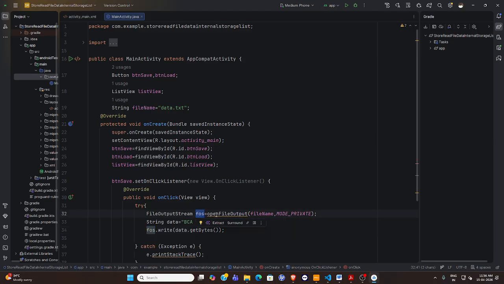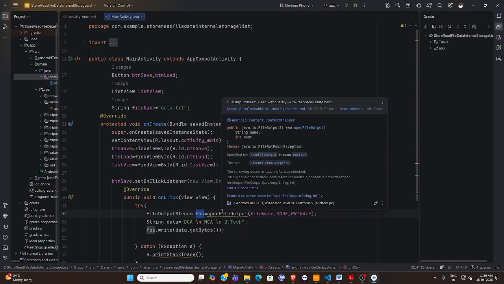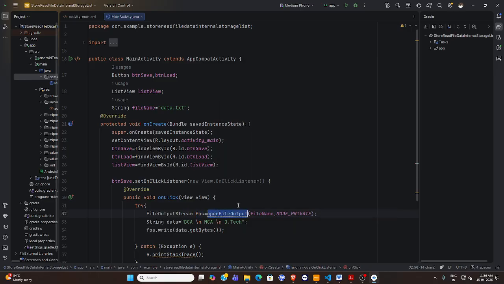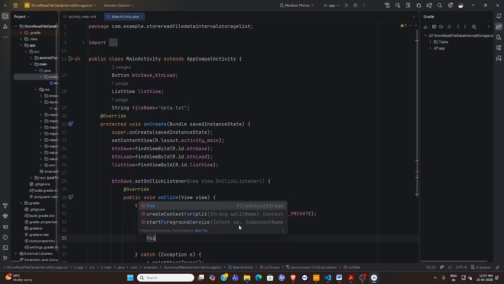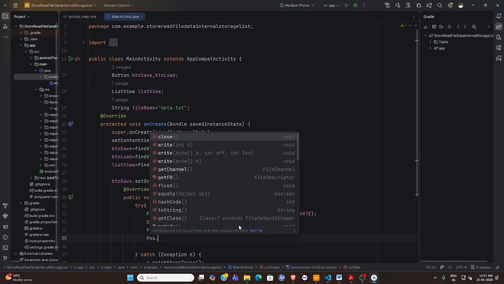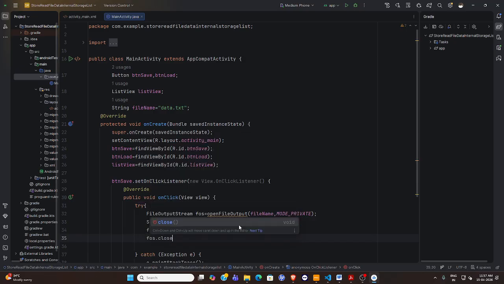So what is FOS? The FOS is a file pointer. It points to our file, which is already opened by using openFileOutput. So I am writing directly to this. Once my writing is completed, I need to close it. For this purpose, I am using close().